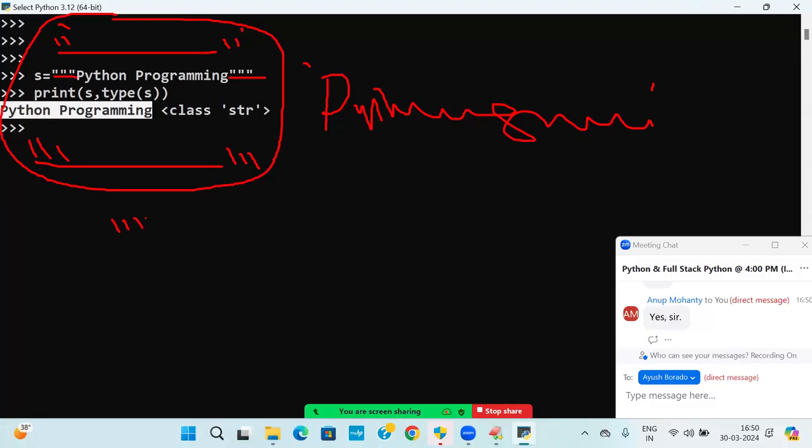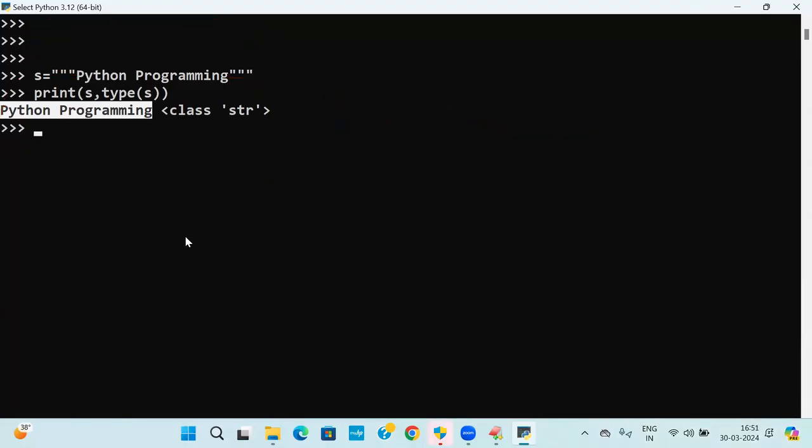If I want to store this entire thing with 6 double quotes, triple double quotes means 6 symbols. Instead of storing 6 symbols, it uses only single quotes. Sir, how can I verify that? Instead of writing print of yes, you just write yes only, so that you will get how it is internally stored. Did you understand?